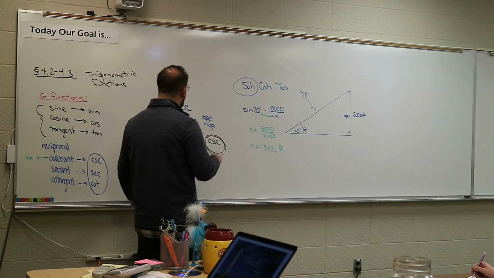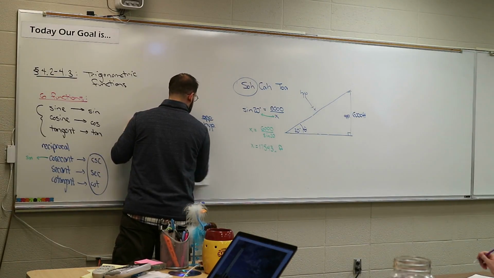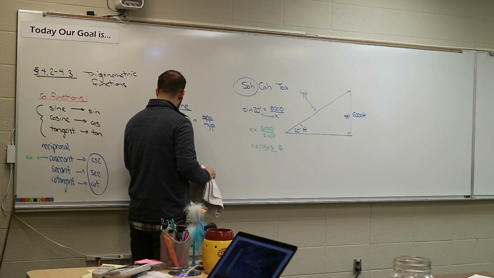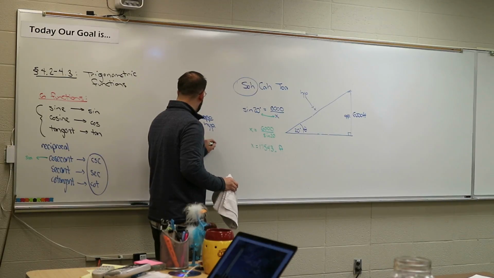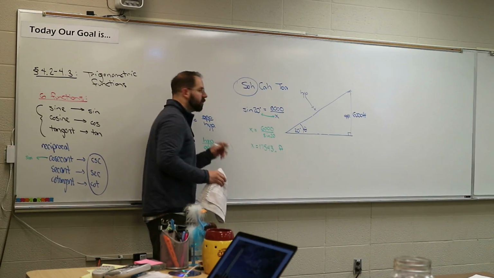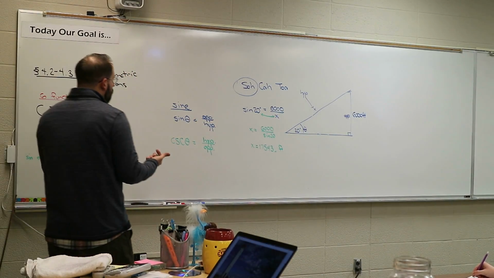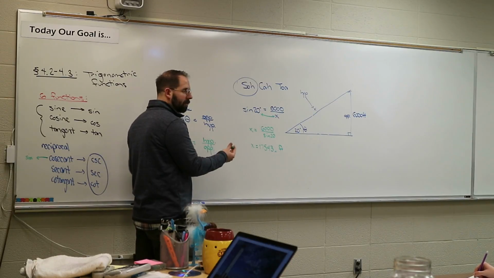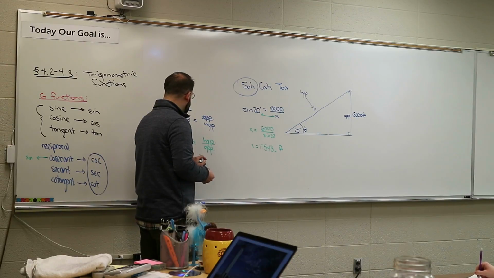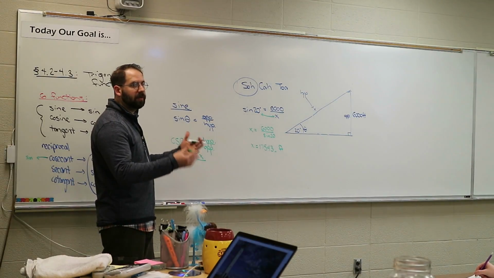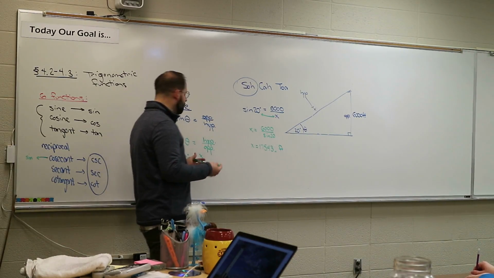So if we would have chosen in this particular case to use the cosecant function of my angle, it would have been the perfect flip of the sine function. That's all cosecant is. You just flip sine's fraction over. And why I would have actually chosen to do this is because if I were to plug in my numbers now, cosecant of 20 degrees, the x would have been on the top of the fraction, not the bottom. So I wouldn't have had to do that little flip. And then the opposite would have been the 6,000. And now I can solve this thing out, right?